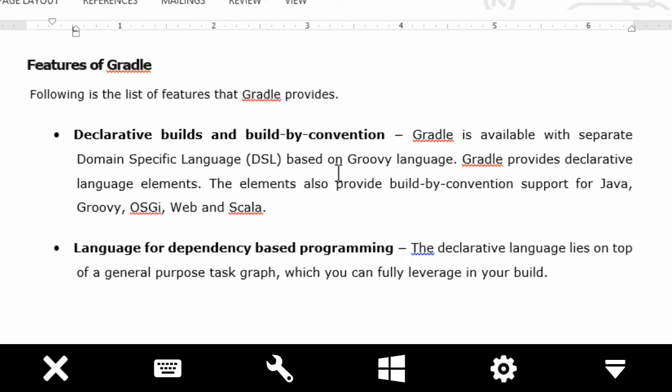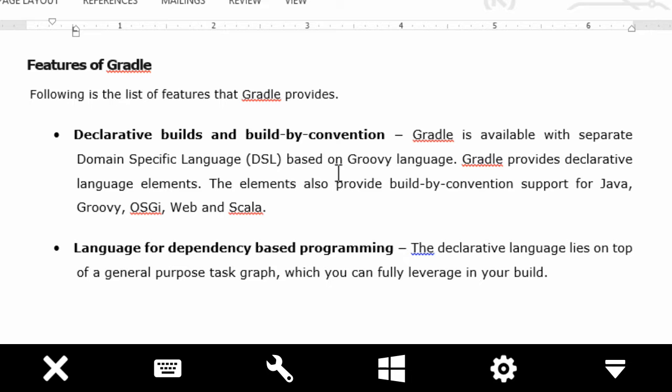Here Gradle is available with a separate domain specific language, and this language is the Groovy language, which uses the basics from Java, and it is a very useful and very declarative language. The elements provided by this convention support the Groovy, Java, OSGi, Web and Scala languages.